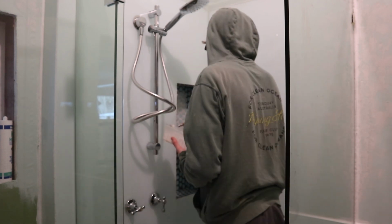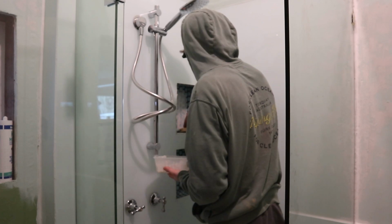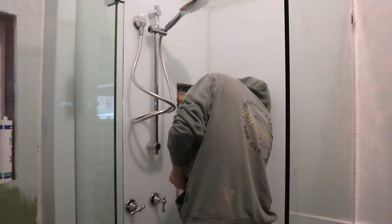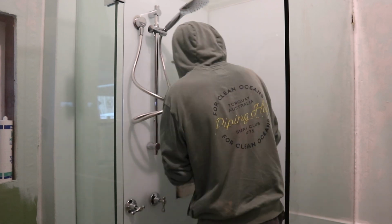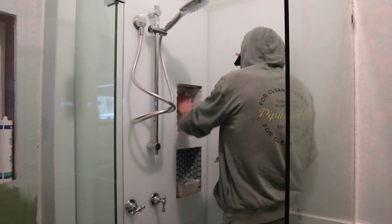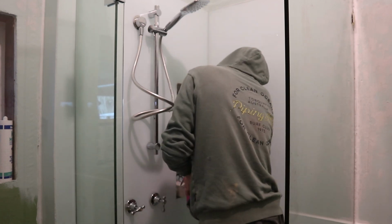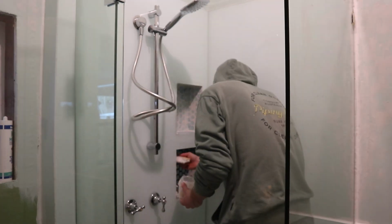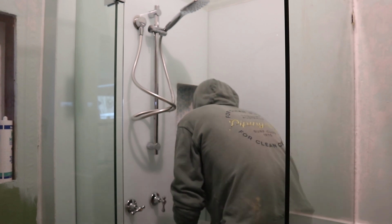So you get like a rubber spatula, and it squashes all the grout into all the grooves and crevices and stuff. It's not the best job, first time I've ever done shower niches, first time I've done tiling, first time I've done grouting. First time I've done a bathroom reno. Pretty much a lot of firsts in this build, so none of it's perfect. It looks a bit rough, but it certainly works better and looks better than the previous bathroom.